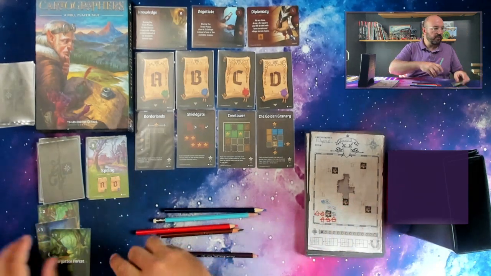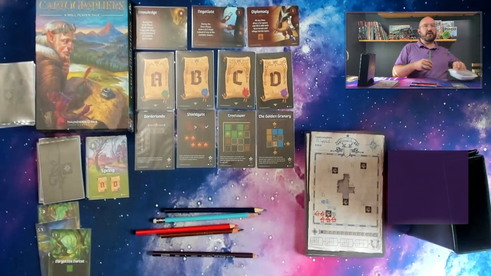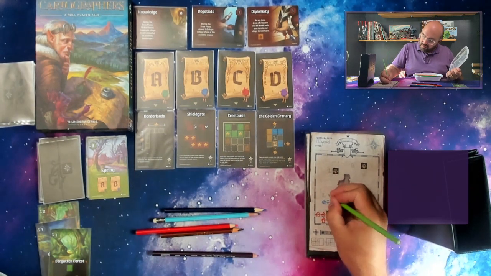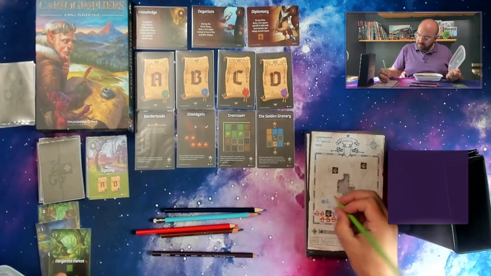And already my green broke, so I'm going to grab another green out of my colored pencil green. That's sometimes the problem with playing with colored pencils. I feel like they break a lot. So let's see if this one breaks. Where was it? I was going here.